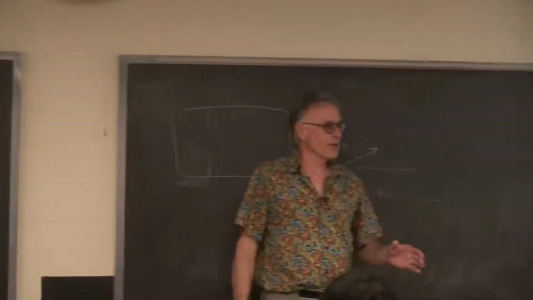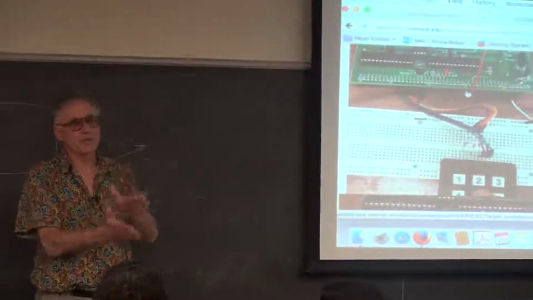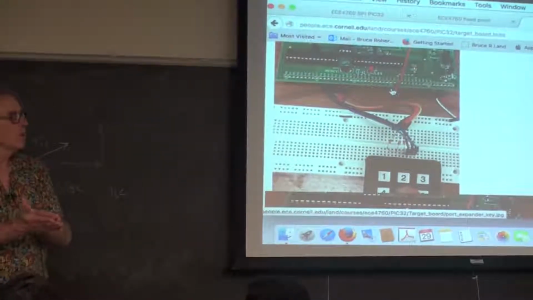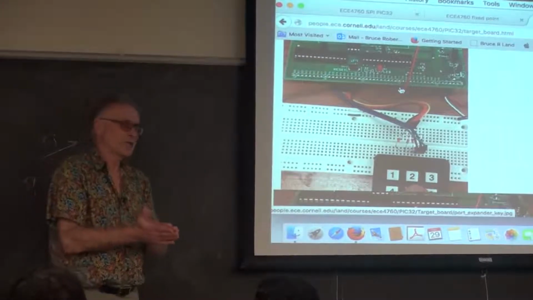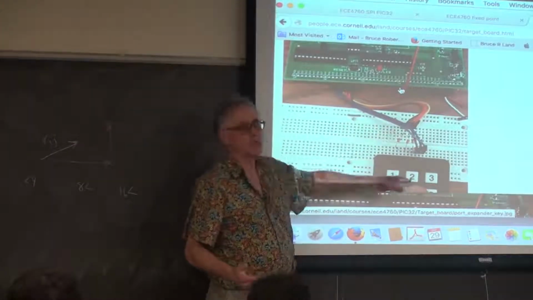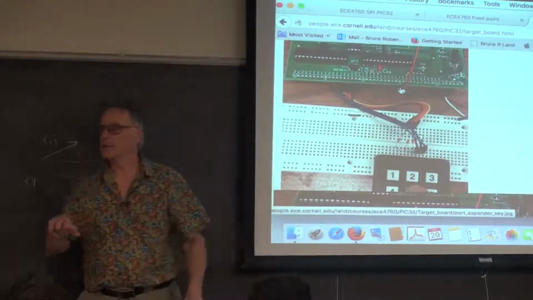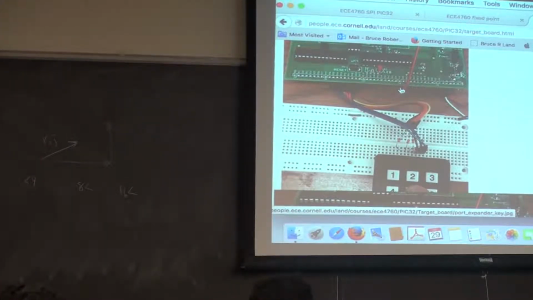The reason I bring this up is that the DAC is being updated in interrupt service routine 100,000 times a second, which means that virtually always, if you're trying to do some very slow interaction here with the human on the keypad, the DAC will interrupt the SPI sequence for the SPI control of the port expander, which suggests that adding the keypad to the port expander produces a critical section. You know these words, critical section? You said it last time. That's a part that can't interrupt. You cannot interrupt. That's right.